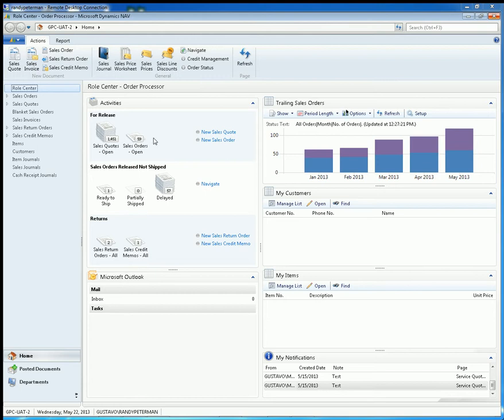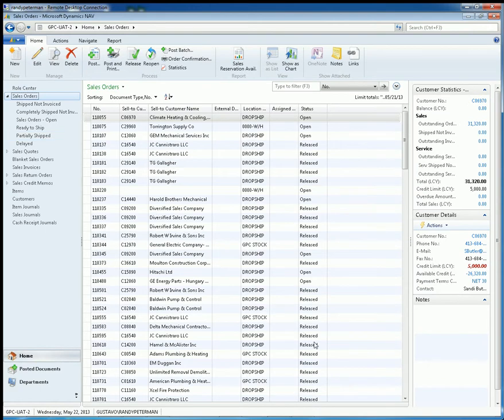We're starting off here in our role center, and first of all, there are a number of ways to access the lists, but usually your lists are going to be in your navigation pane. We talked about how to customize your navigation pane and add lists to it. So let's just go ahead and click on the sales order list right here. When we do that, this is a list of all of our sales orders, opened or released.